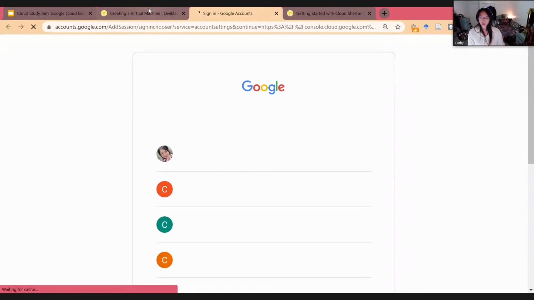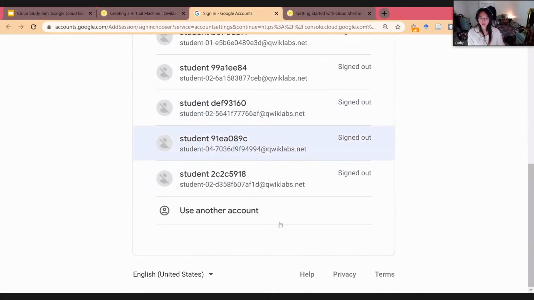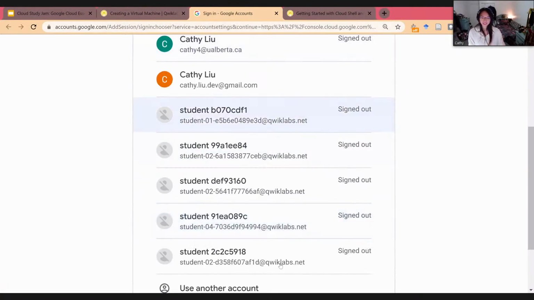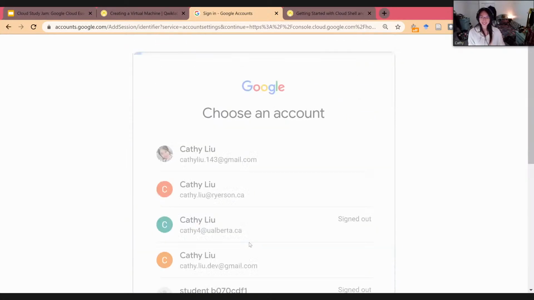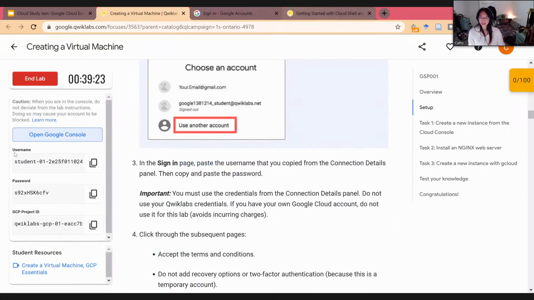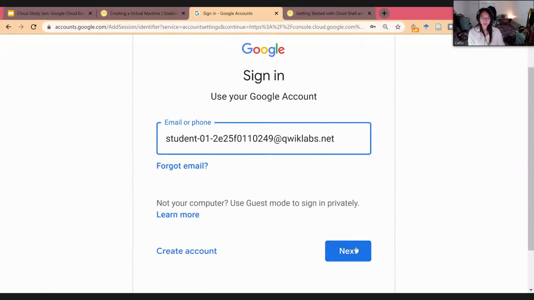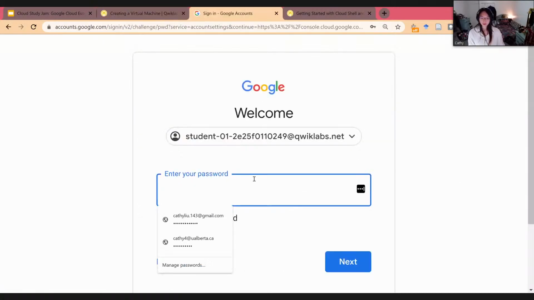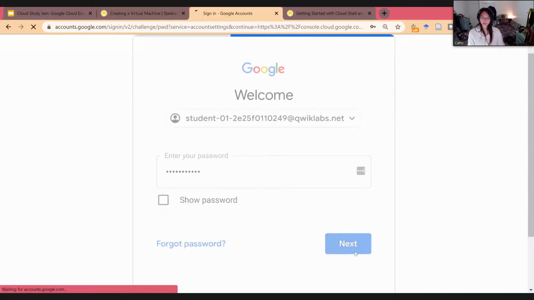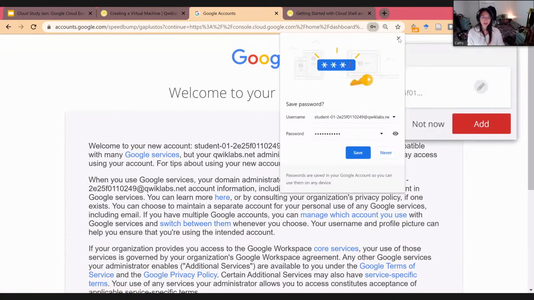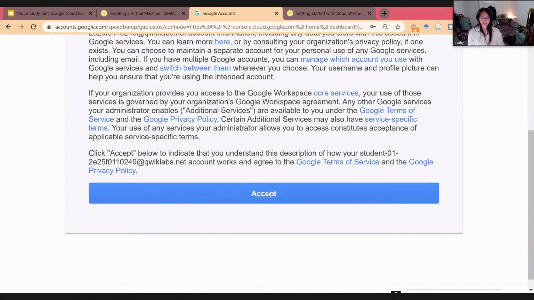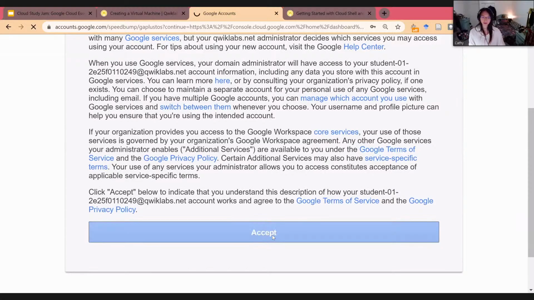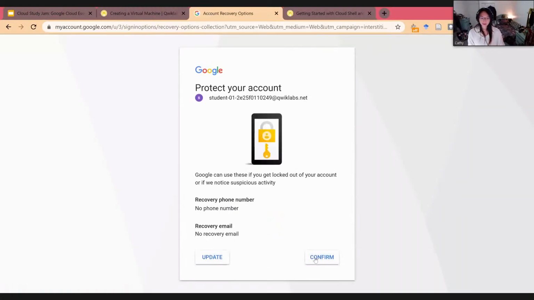Okay, so we're going to open the Google console, and it's going to do the same thing. I forgot to do it in Incognito, so I have the same issue with all those dummy accounts. So we're going to copy this, paste this in here, go next, copy the password, put the password in. So again, this is that temporary account that we're going to create. Unfortunately, we have to do this every time because each lab creates a new session for you. So yeah, you're going to get real good with this.